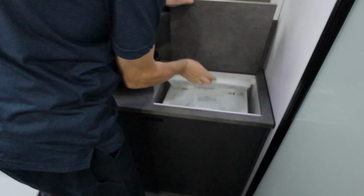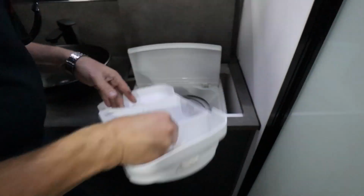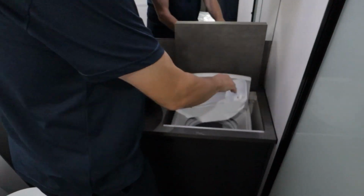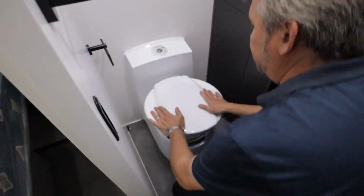Washing machine. Let's be honest, it's a washing machine. Most people would just throw their dirty jocks and socks in to keep them out of the way of everywhere else. You've got what everyone wants to know about down here.